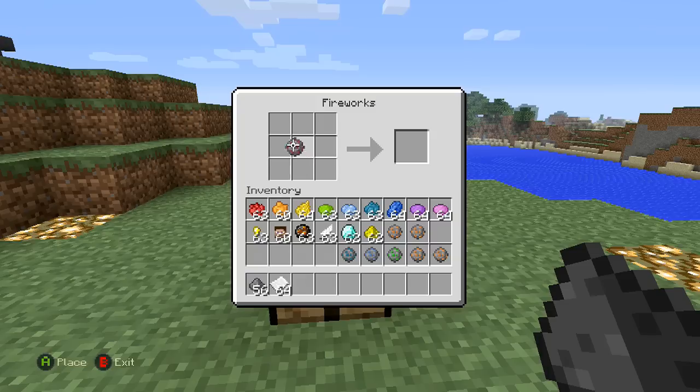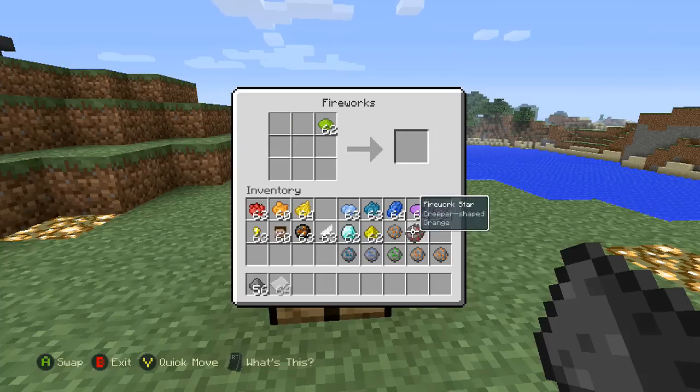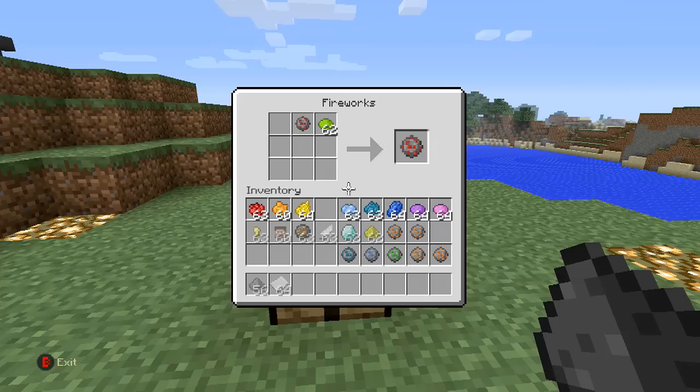star, we'll just take this red small ball for instance here, and once we take this, after we've crafted it, if we add in another dye, we can actually create a fade to color. So as the color is going out, it will actually change and fade to a lime color now. And you can just keep doing this over and over with any number of colors.